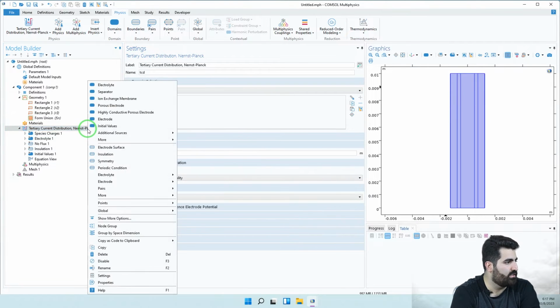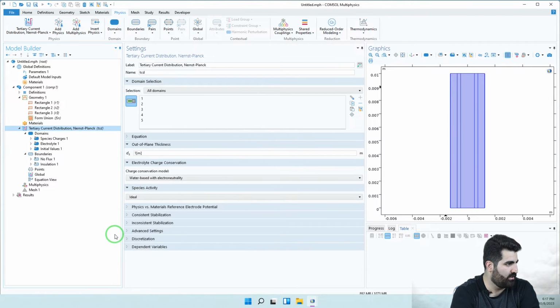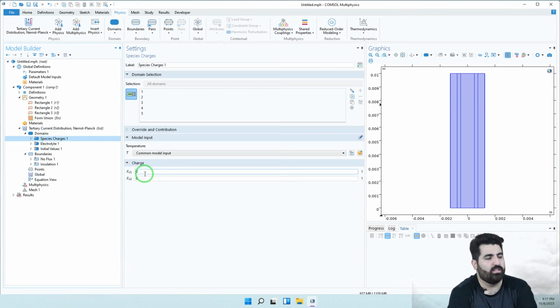Here at first I use group by space dimension. You can see the space charge. The summation of the charge must be 0. It means you have a neutral condition in your fluid material.